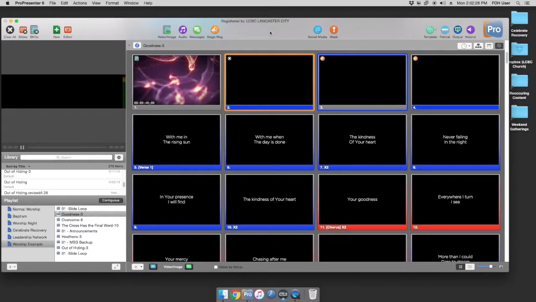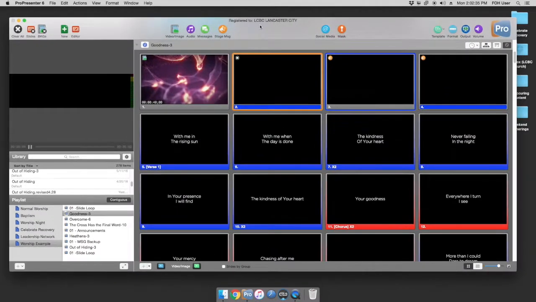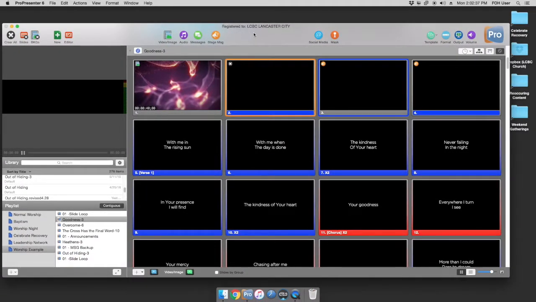I'm part of our central production team, and in this video we are going to be looking at how to use multi-screen settings within ProPresenter. So if you're a location that has multiple sources of video leaving ProPresenter to various screens, whether that's one in the center and two on the sides, or whatever your room is configured, if you have multiple sources of video leaving ProPresenter, then you will have a device that will allow you to separate that video output into two discrete feeds. So at this location, we do in fact have that.